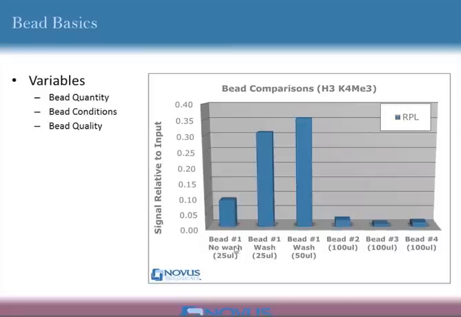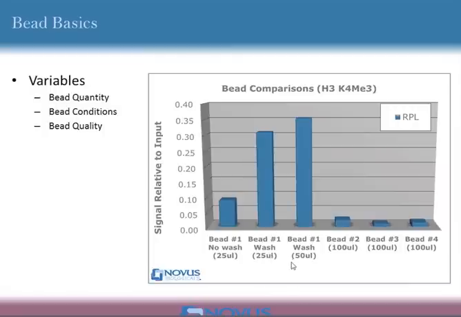So first of all, if we look at our bead number 1 here, where we didn't wash the beads beforehand, we don't see as good of amplification. And the reason I'm including that condition in here is over testing many companies' beads, I noticed that some had the step in there in their instructions to wash the storage buffer off of the beads versus others not having that bit of information in there. And I noticed with all of them that washing the beads beforehand in whatever sort of dilution buffer you're using for your cells greatly increased the amplification and the binding specificity after doing so.